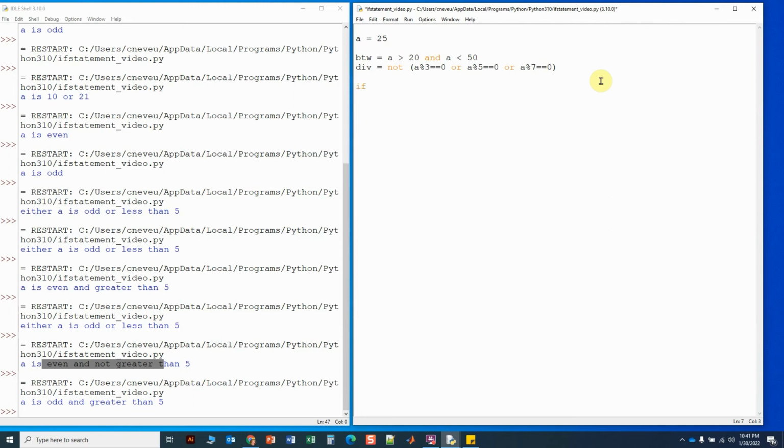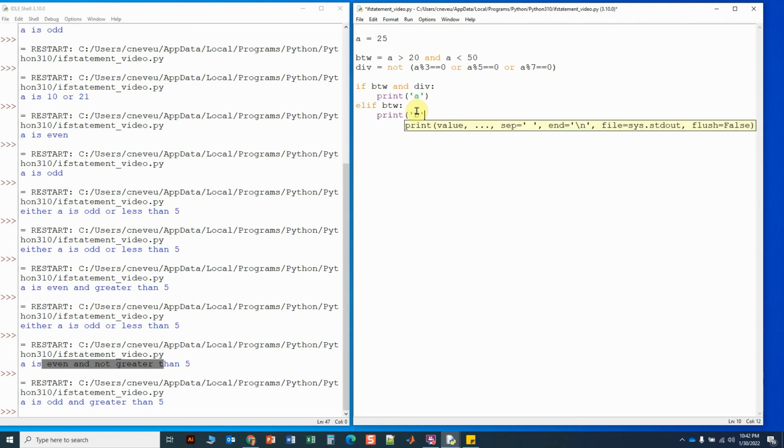You can say if btw and div, then print a, elif btw, basically I'm creating the same kind of series as before.